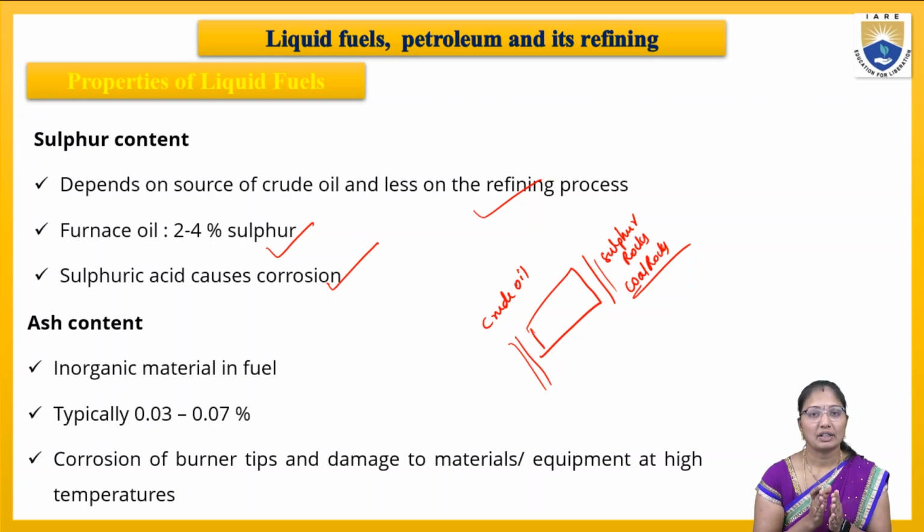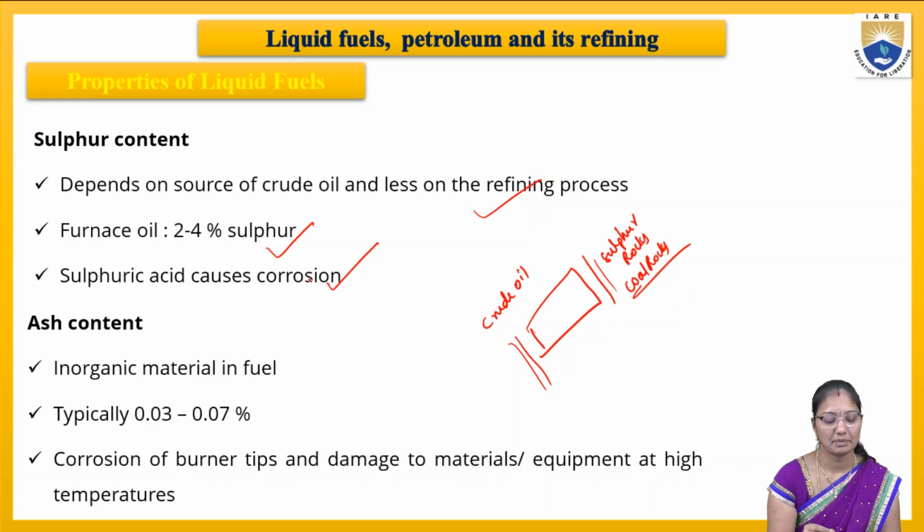In general, for the refining of petroleum or liquid fuels, refining units are used. They are made of steel, and due to the high temperature, they undergo a process of reactions. During this process, we use big cylindrical tanks. So if sulfuric acid is formed in the crude oil or in the refined products, it causes corrosion. So this is like a contaminant.